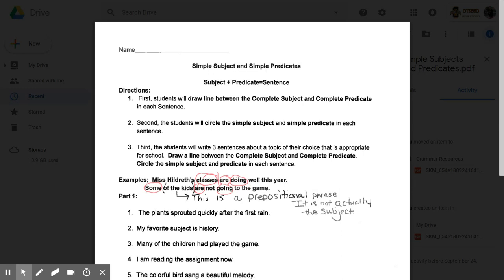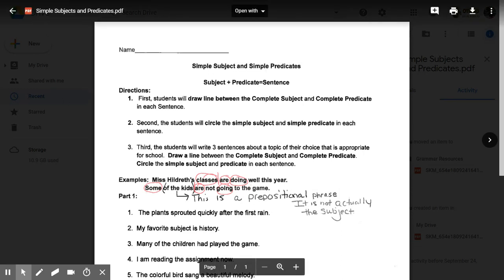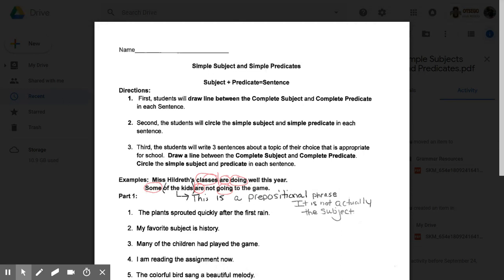Now, first period and third period, I don't know, I had a brain fart. I put the correct words in the parentheses. I labeled it wrong. So I'm going to go back through it and I'll touch base with you in class. But if you're watching the video, you will see that the kids, that's not called an infinitive. That's called a prepositional phrase.